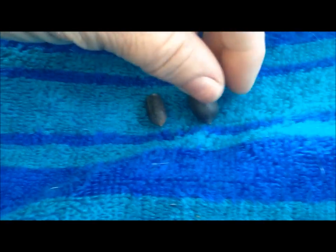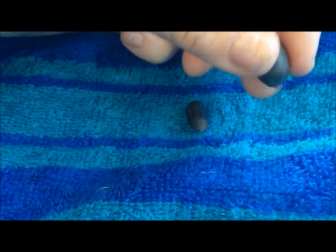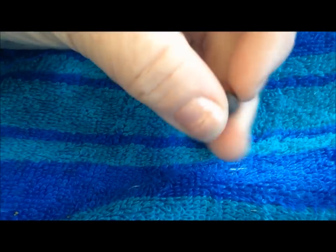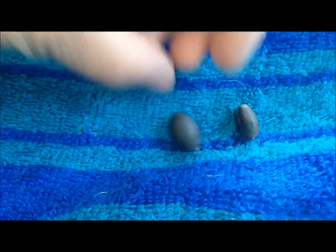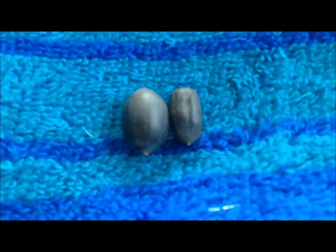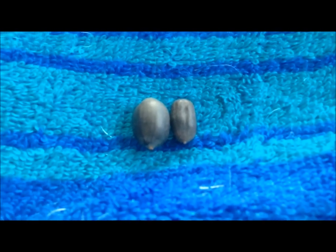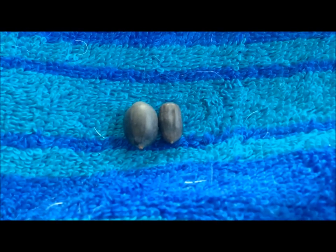Here is the difference between a nice healthy water lotus seed. Check it out, nice and firm, fat and round. And a skinny little wimpy water lotus seed. I have never been able to get a tiny one like this, so skinny and pathetic looking, to grow, because it's just not fully developed. That's all it is. Let's get a close-up of that. So when you're looking for seeds, now you can tell what's a good water lotus seed and what's a bad water lotus seed.